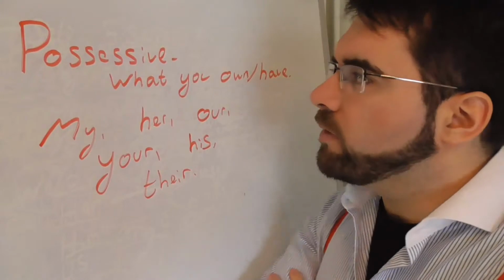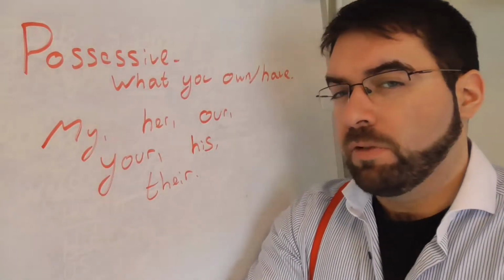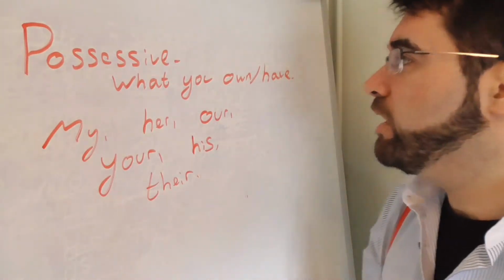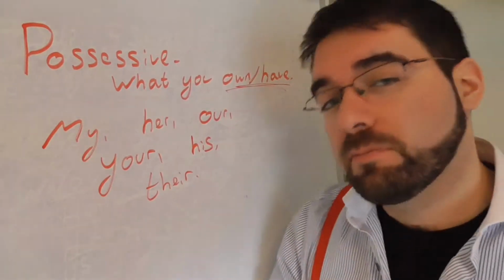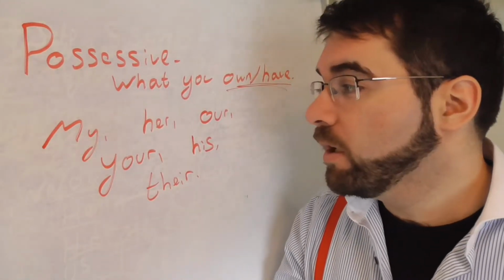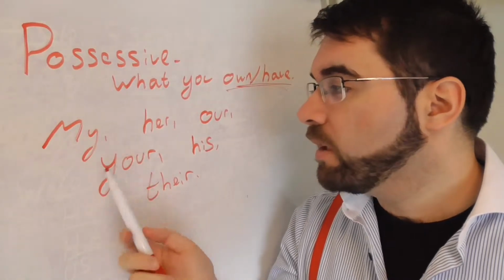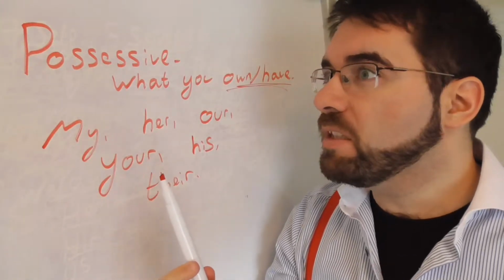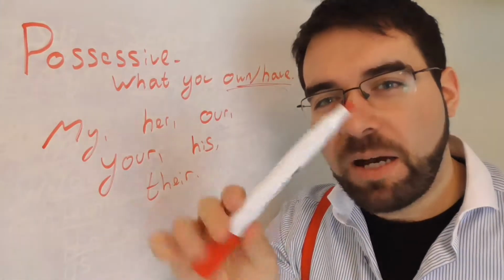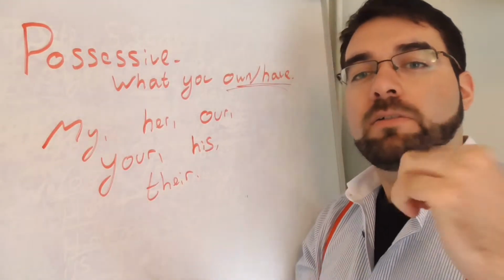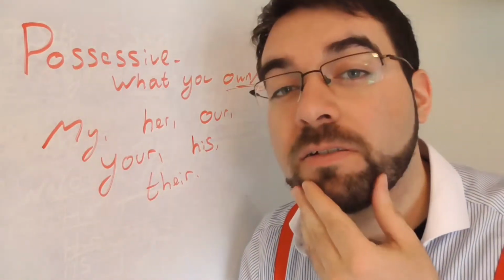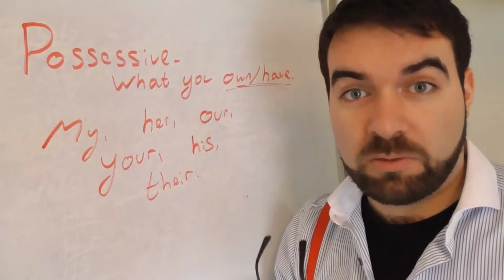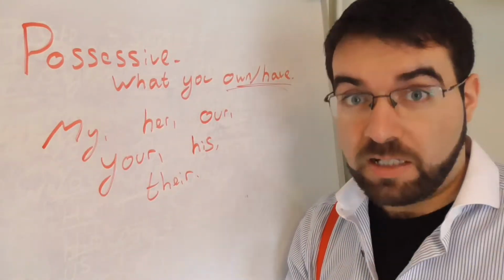So let's keep going with pronouns. Let's look at possessive. Quite possessive, isn't it? A bit needy as well. Possessive. So the things you own or have. What do you have? So the hat, the pen is mine. It belongs to me. This is my pen. These are my suspenders. These are my braces. This is my beard. Did you realise that it's my beard? I should hope so. What's this? Well, guess what? It's mine. These are mine. These are my glasses.